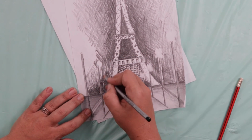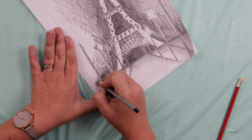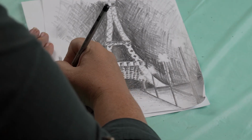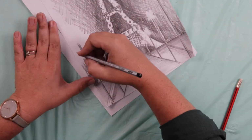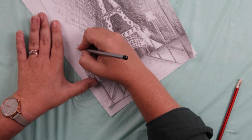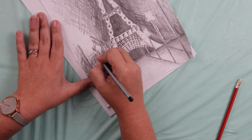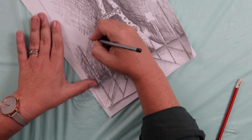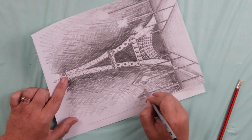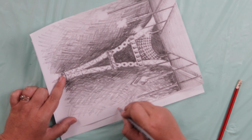Don't have to worry about making the shading perfectly symmetrical, because the lights in the city won't be perfectly symmetrical. So if it's slightly different on the one side, it won't look too strange. But the idea should be the same, that they're getting lighter towards the outside. Pretty much just scribbling on a page now until you are done.